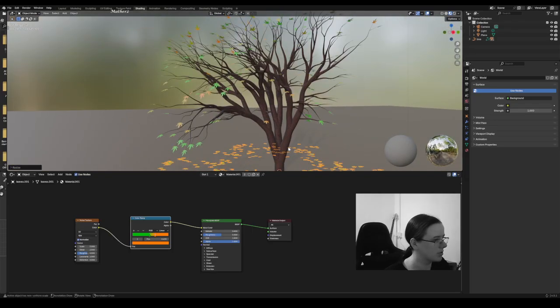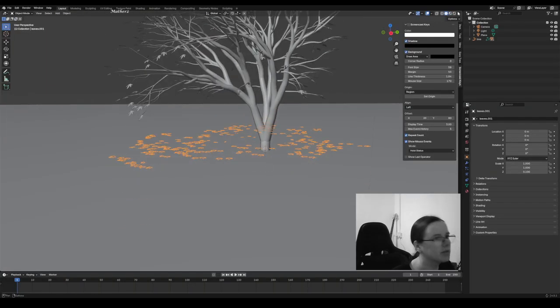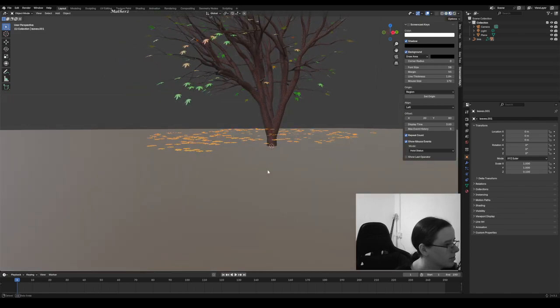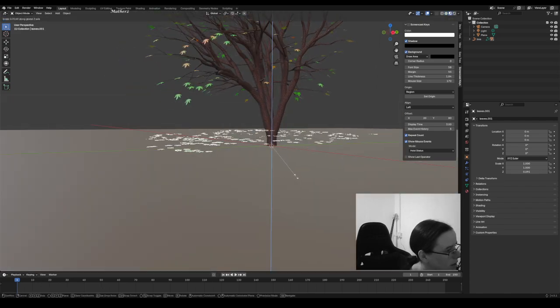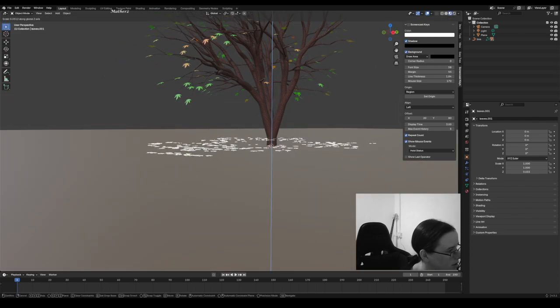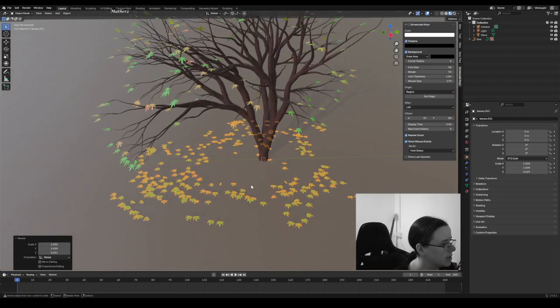You'll notice that some of them just stick up a little bit as well. So what I'm going to do, just go to the layout. Just going to go ahead and just shrink these down. So we need copies of all of these ones. So we're going to have to change this.